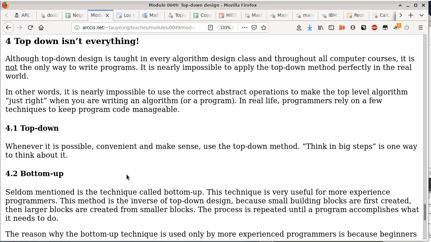In practice, in industry, there are many times when people need to use bottom-up. It is particularly good for debugging purposes. It's just not good if you start with a very complex project; you have to use the top-down approach to get to manageable sizes. But once you get to the manageable sizes, then you can use the bottom-up approach to actually do the coding. So there are many phases to writing a program or developing a system. A part of it, we can use top-down. The other part, we want to use bottom-up.